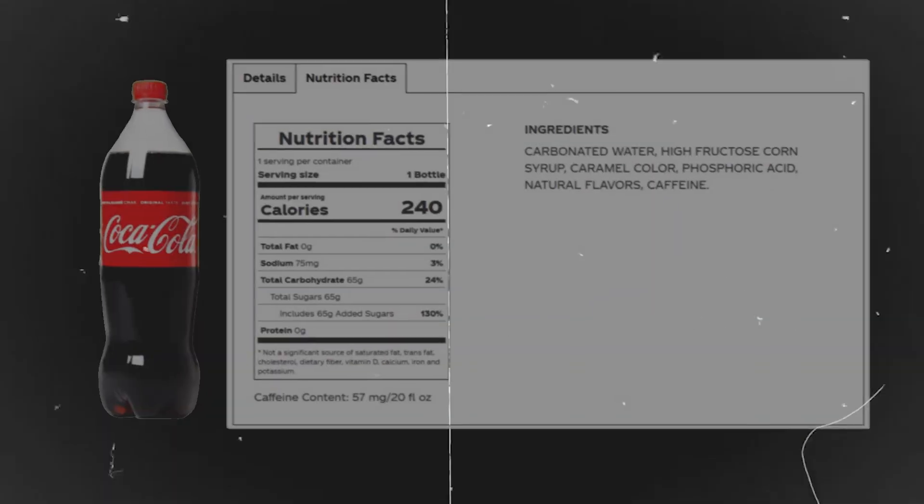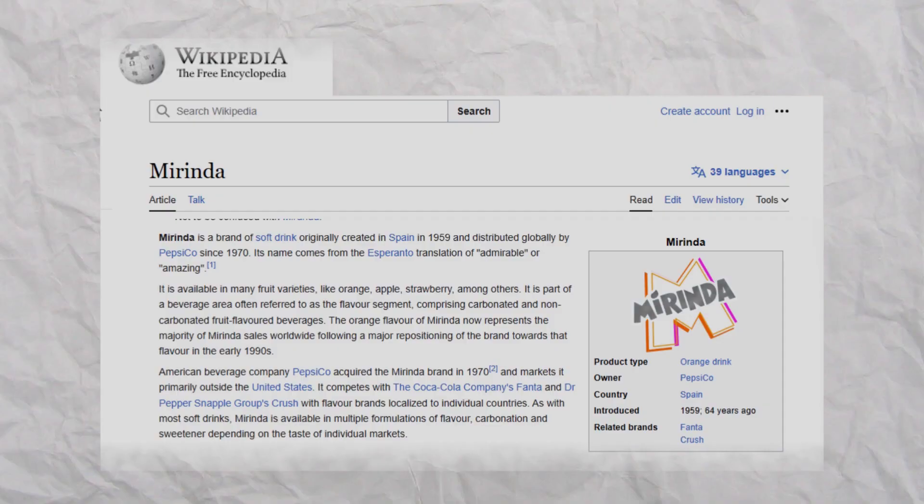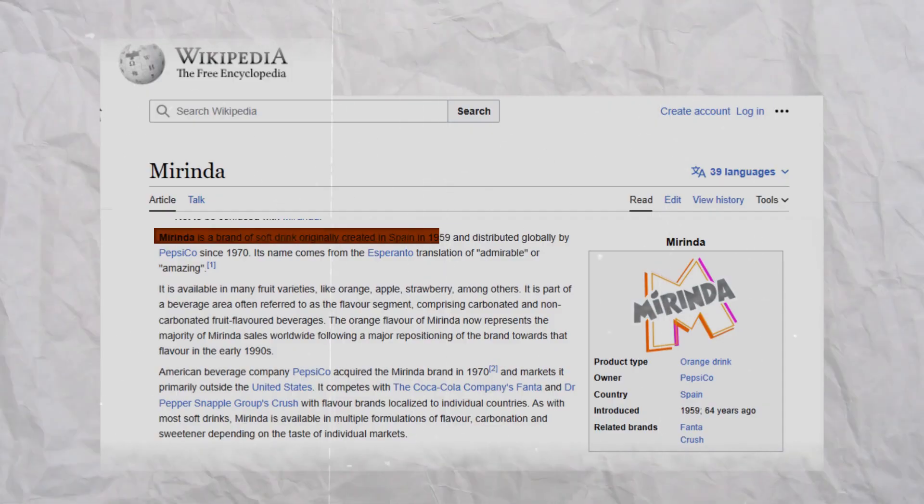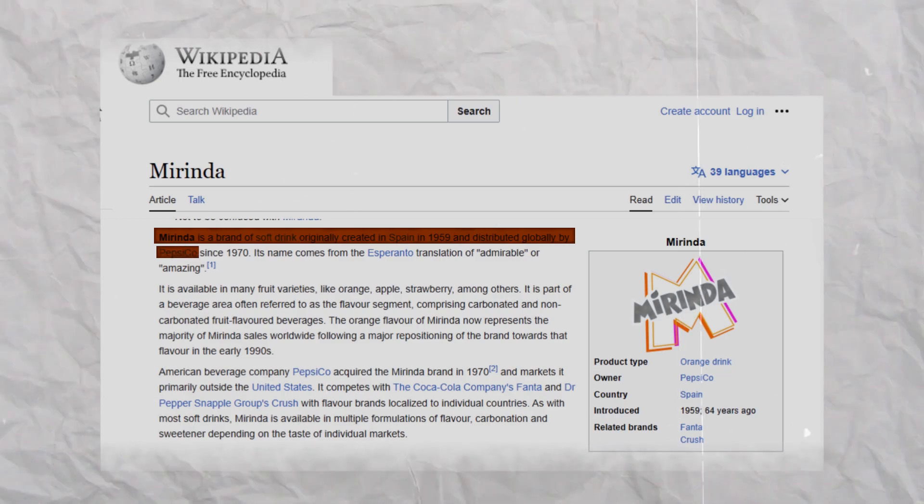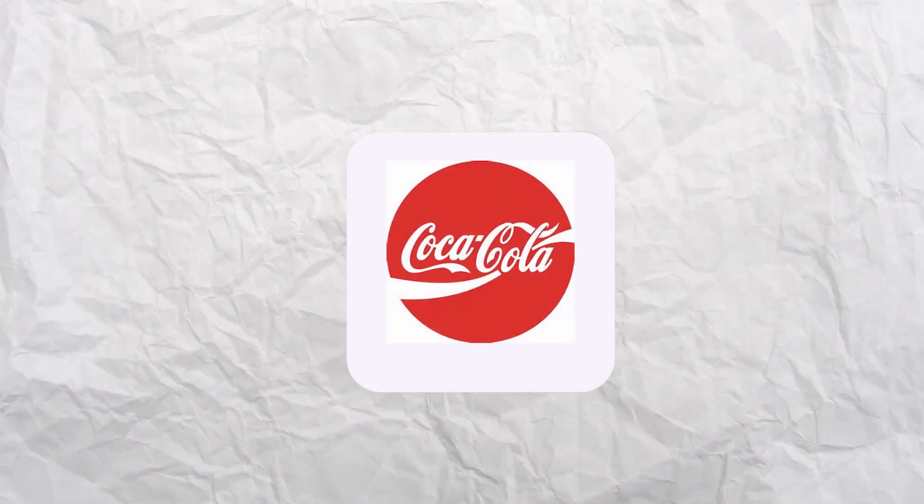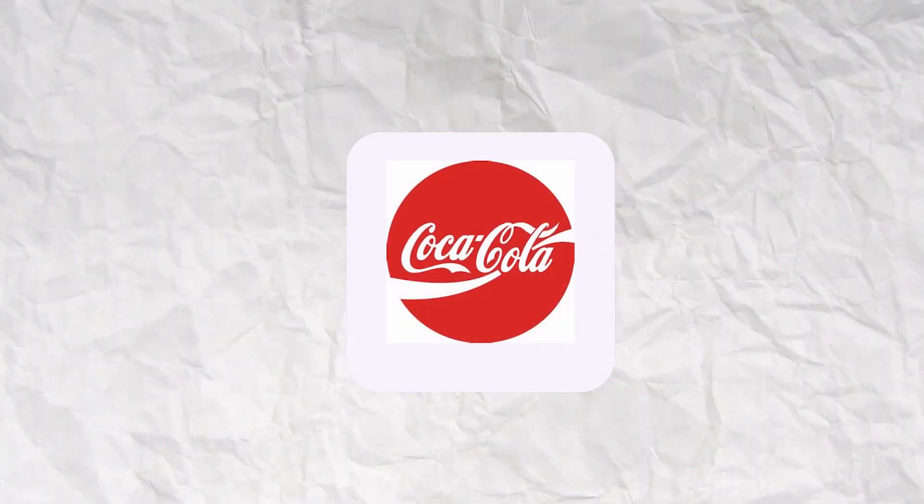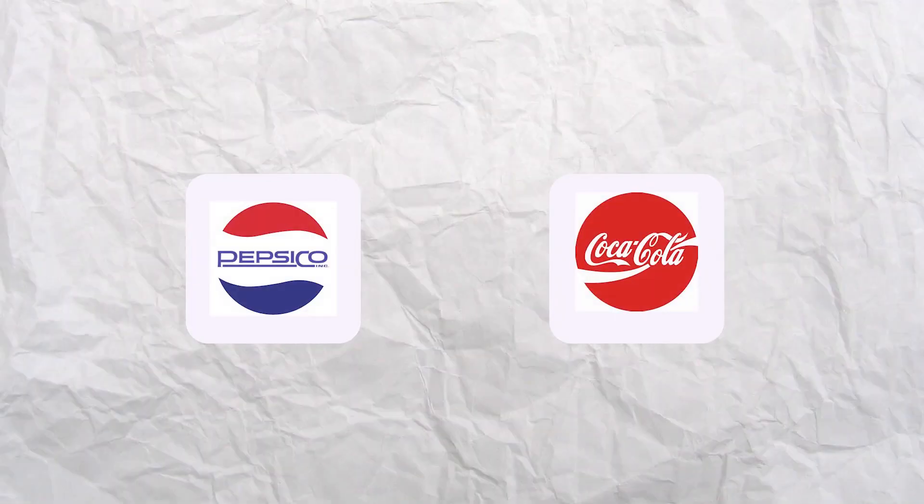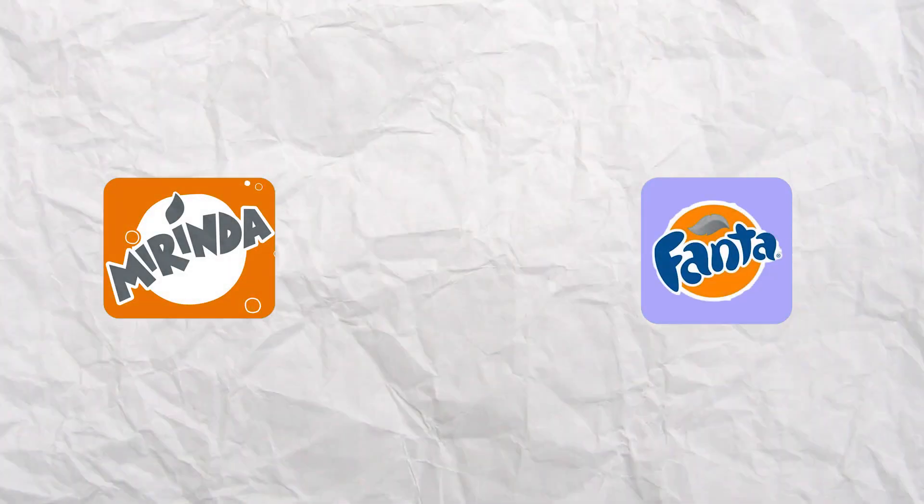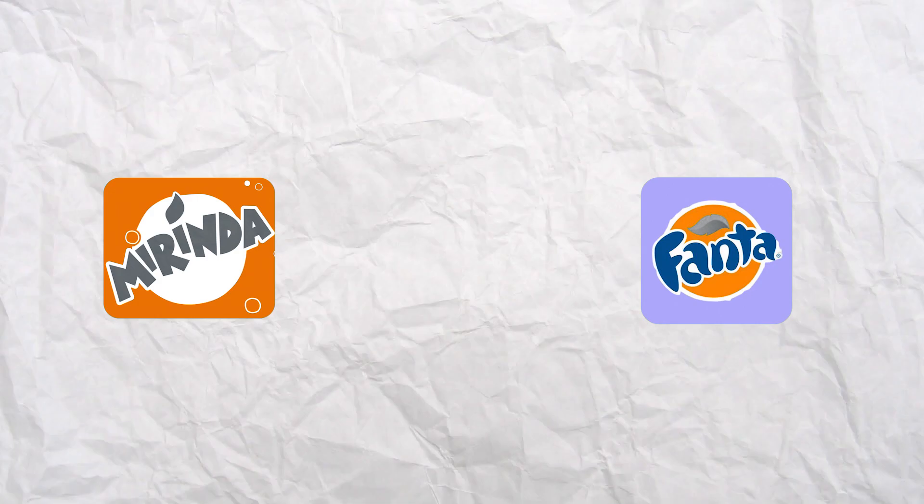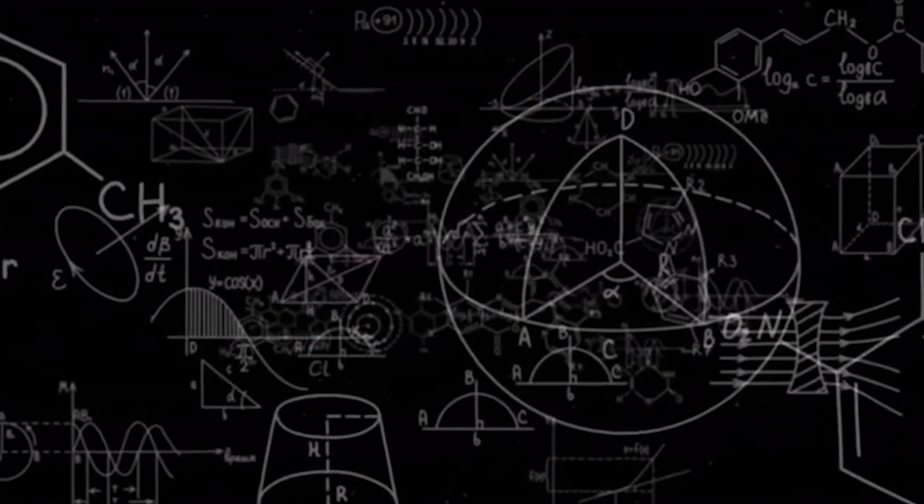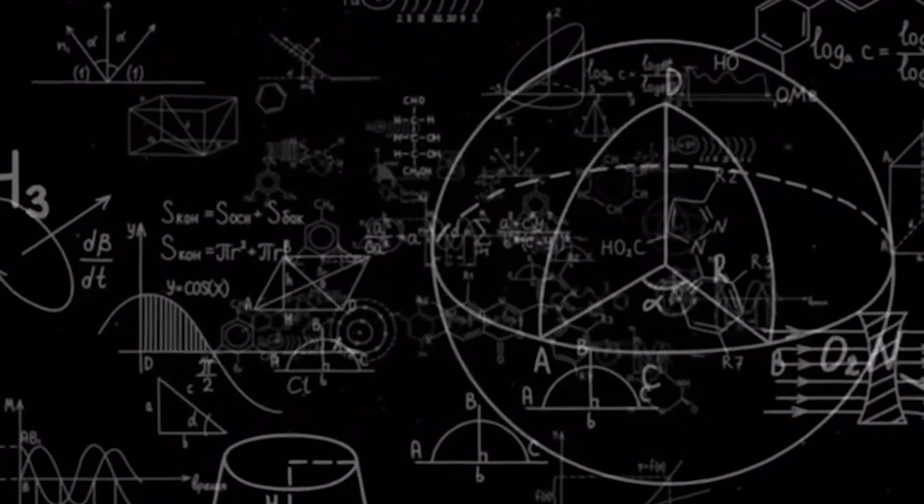Now, let's understand why soft drinks can be harmful. Take the bottle and flip it over to look at the list of ingredients. In the video, we're using Mirinda as an example, which is a brand owned by PepsiCo. But you can also apply this to a similar brand owned by Coca-Cola, like Fanta. These two companies, PepsiCo and Coca-Cola, are the biggest in the business. Mirinda and Fanta are rivals, meaning they compete with each other in the market. Now, let's examine how many calories are in these drinks.